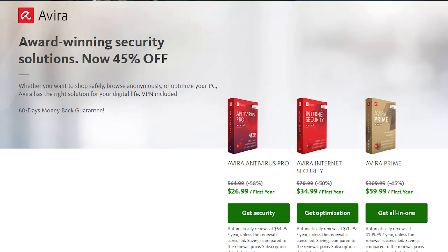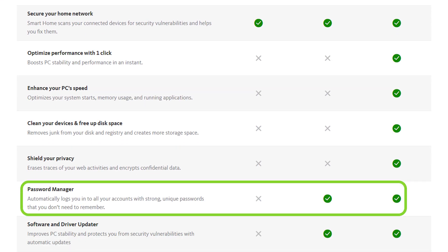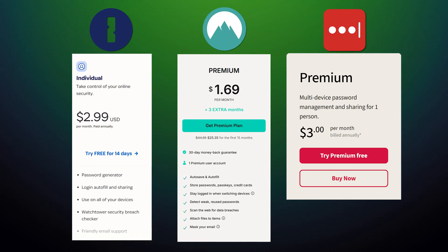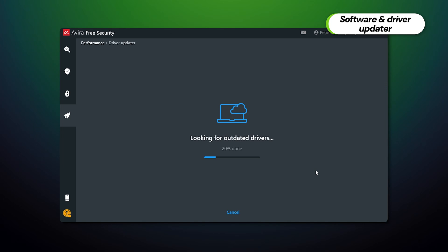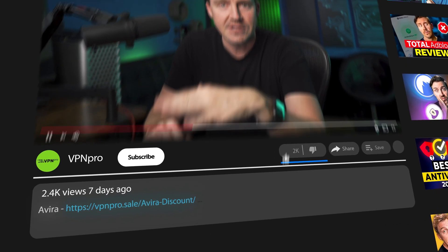All the features just mentioned are pretty solid. However, upgrading to the Avira Internet Security plan gets you everything covered, plus the Password Manager Pro. This add-on provides users with a secure place to store sensitive data and login credentials. And considering that a password manager alone usually costs the same as this whole package, it's a really cost-efficient combo. This tier also includes the software updater touched upon earlier, and unlike the entry-level plan, this one automatically updates all your information.